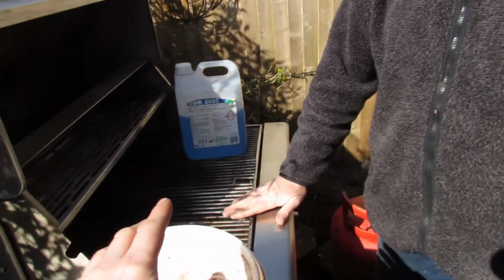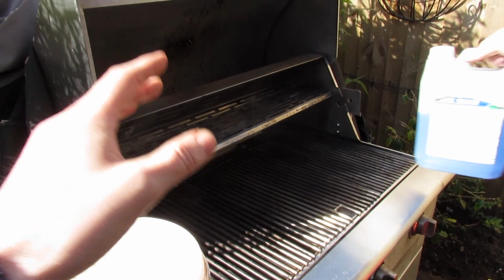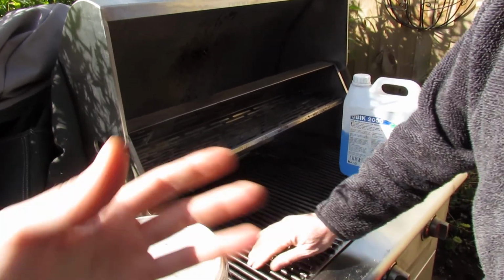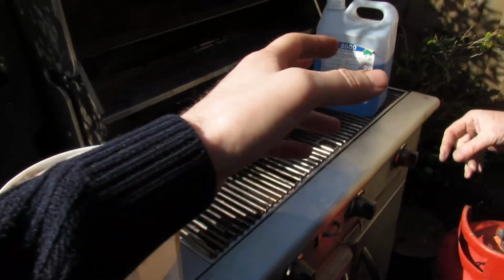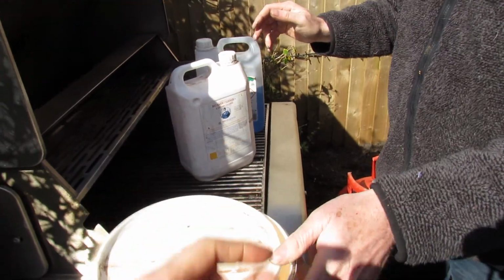I'm not saying this is the cleanest barbecue. We should make a note. We bought this second hand from an auction. We've cleaned it as much as we can clean it. It's not been cleaned from new, that's what I'm saying. See how old it is. So we've done a clean recently. We thought we would just share some of the chemicals we had lying around, but it will clean it right up. It's a hell of a lot better now than it was.